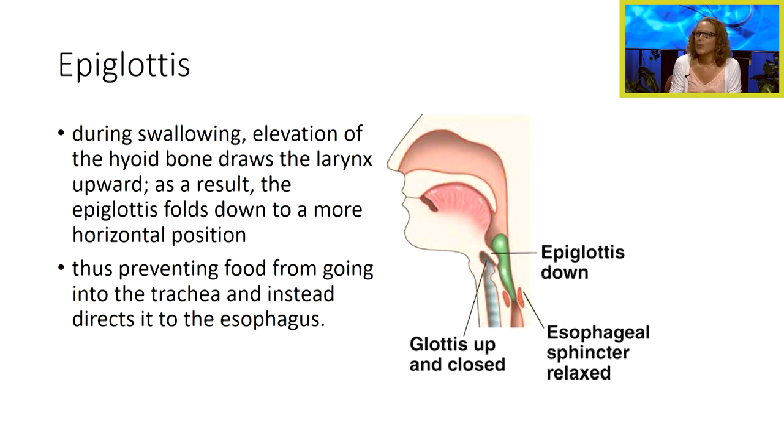We talk about food going down the wrong pipe. If we are talking and laughing and eating and not really focused, sometimes food will get stuck in our trachea, and what happens? We cough. In a healthy individual, when we swallow a bolus of food, that epiglottis ends up pointing downward, protecting the trachea so that the food can be routed into the esophagus and down into the stomach. Because if food gets into our trachea and into our lungs, we call that aspiration, and that can cause pneumonia.